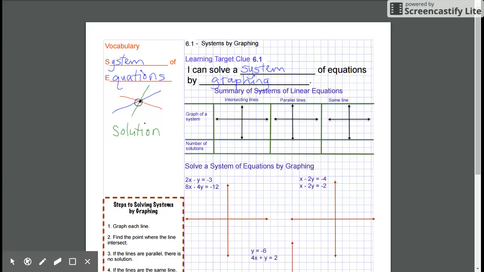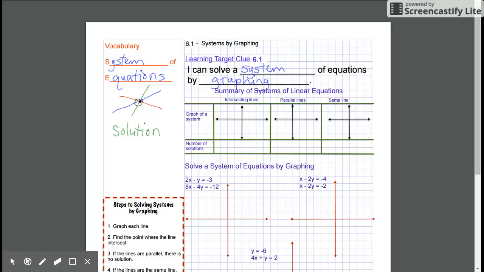If we didn't want to graph them, we could still figure it out algebraically by simply trying to find the common point that all 3 equations have, where it's the same x and y value that makes it a true statement. So that's just a quick thing with systems of equations.